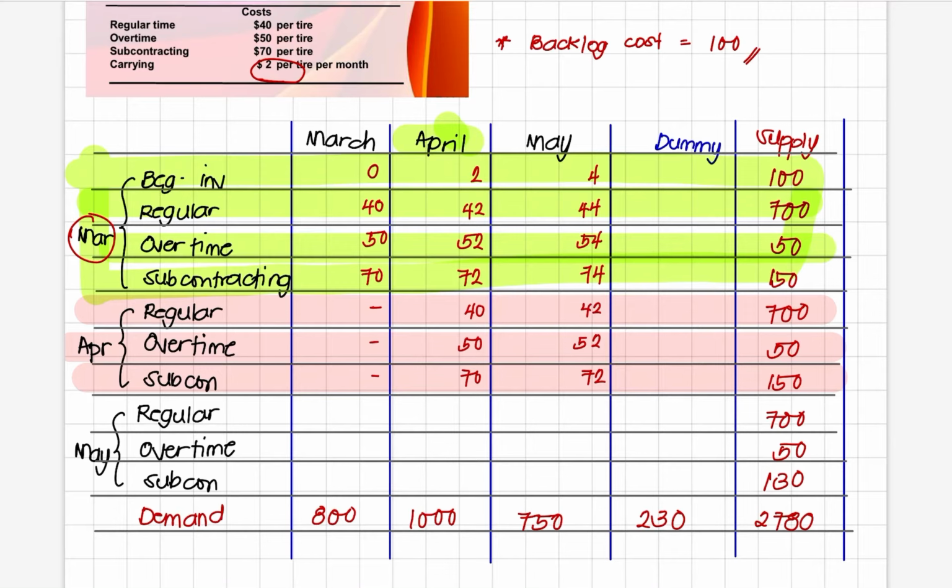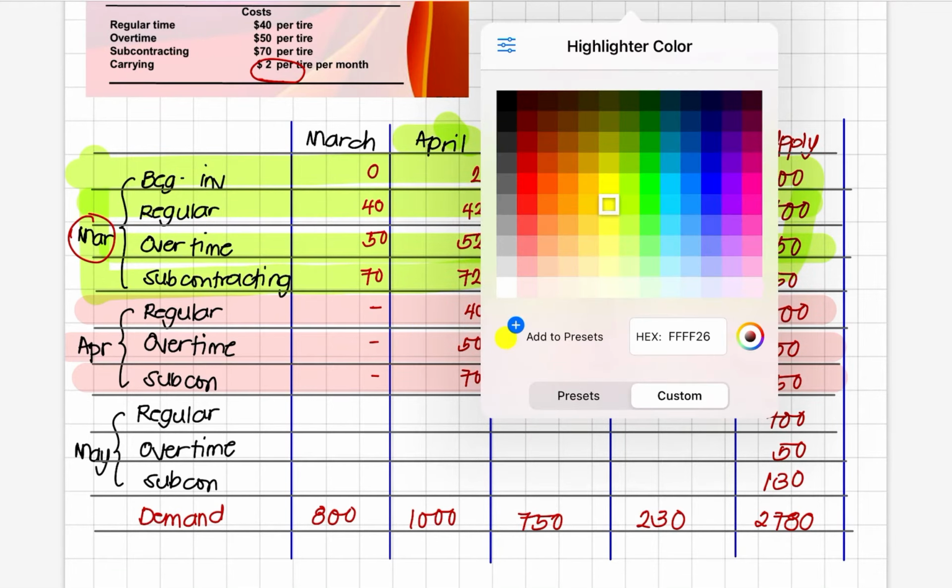So, kung April ginawa, April kinonsume, walang extra holding cost. Yung regular costs yung mag-a-apply. April ginawa, pero sa May pa siya i-send or ipapadala doon sa customer. So, nagstay pa siya ng 1 month doon sa storage. So, definitely, it will incur additional carrying costs. Okay? Then, syempre, we forgot about the dummy. Yung dummy is lagi namang 0 ang cost ng mga yan. Okay? So, let's highlight the next period.